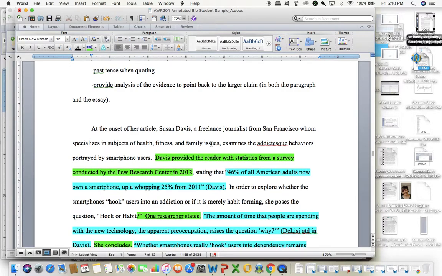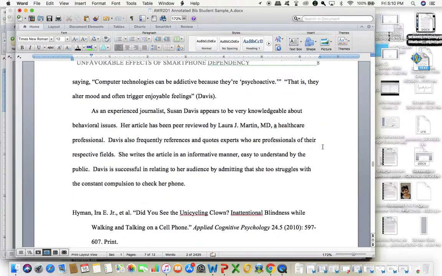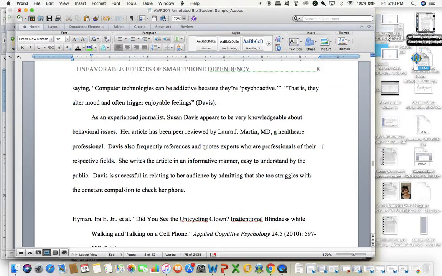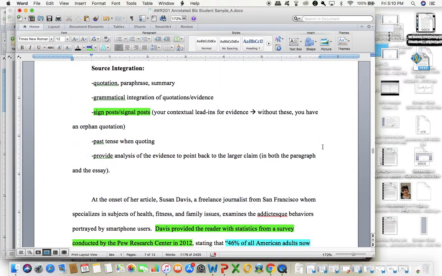You have to say, here's the quotation. It's grammatically integrated. It's really pretty. But now I'm going to unpack that quotation to demonstrate to my reader how it in fact is working for the larger claim. That is also difficult to do, and it's also something that people struggle with because it's not easy to do. So you have to make sure that you spend the time you need doing analysis of those quotations.